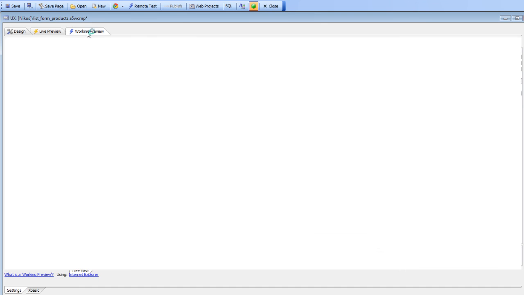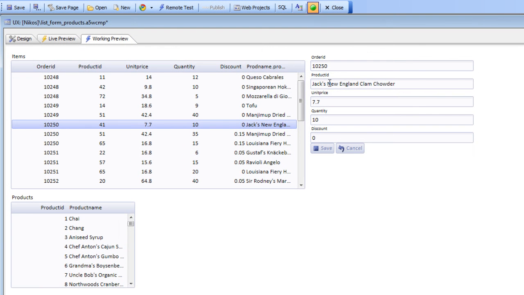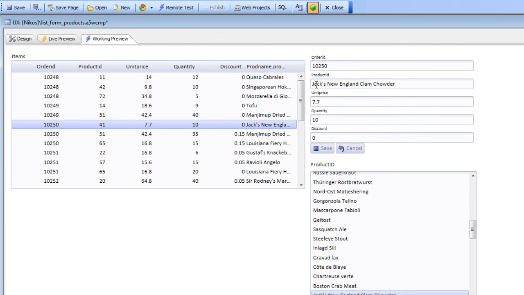So now when the form is rendered, instead of showing the product ID over here, we show the product name, but when we tap on this field to edit it, the value that is passed to the editor is the product ID. So this video has shown how you can use lookups in a form view control to display resolved values for ID values. Thanks very much for watching.